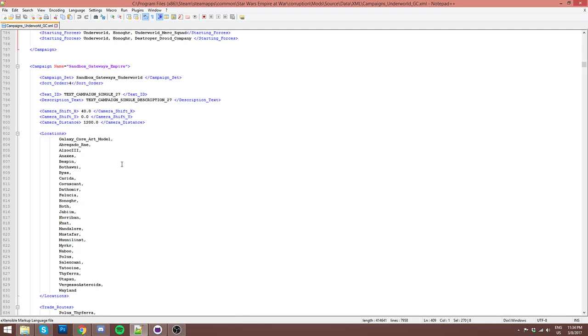So theoretically, you can have different layouts for each faction's version of a different GC. This is something that we actually use in Thrawn's Revenge in a few places, but not too many. I'm not aware of too many mods that make a huge use of that, but if it's something that you're interested in, whether just to make it more of a challenge, playing against a faction versus playing as a faction, that's definitely something to look into.